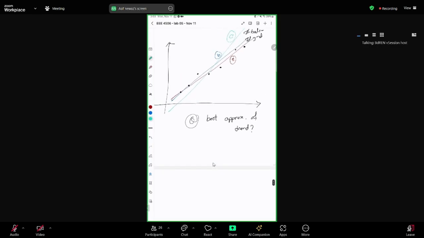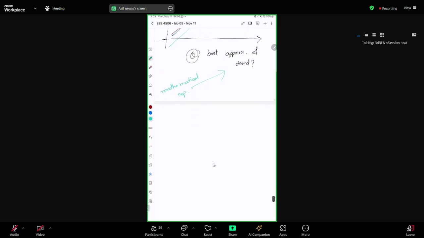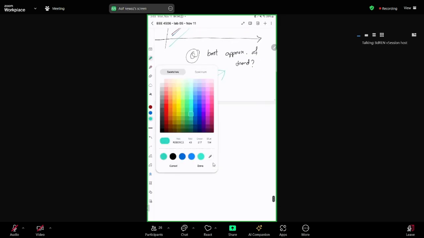So this is based on your visual understanding, but we need something like, for instance, a mathematical representation. We have to do something mathematically. Which one is the best fitted line? And that's why the numerical analysis comes. We cannot just say from eye view. We have to find some mathematical representation of the best approximation. Is it okay? Any question? Let's see.